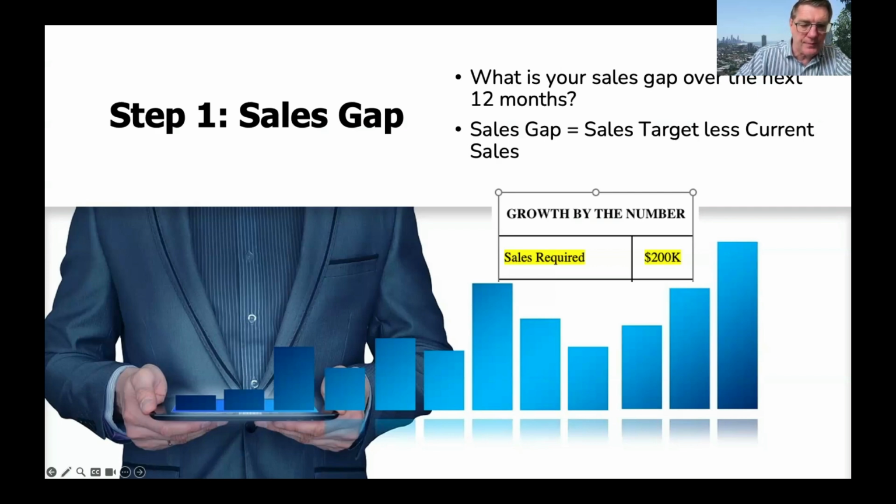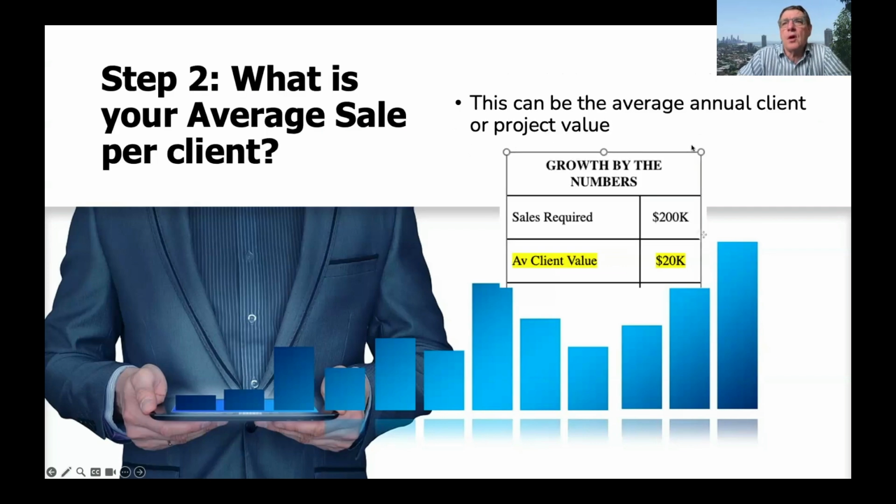Okay, so once you've done that, then the next step is to go, what's your average client value? I'm having trouble talking today. Your average client value or project value. So if you work on a project basis, you might say, I need to have projects. Or if you have clients, like I do, I tend to work on a client basis. It could be a project value or some sort of unit value. So what's the unit value that tells you how many units you're going to need to get? All right, put that in. So just pick a number. Let's say 20K, 5K, 2K, 1K, whatever it happens to be. 200,000. I don't mind what it is. Plug that in. You have a minute.